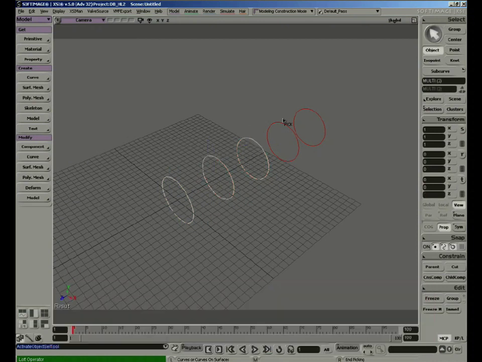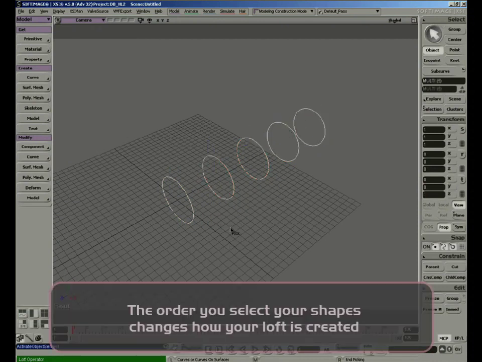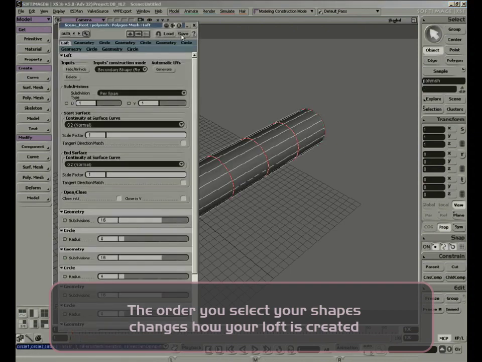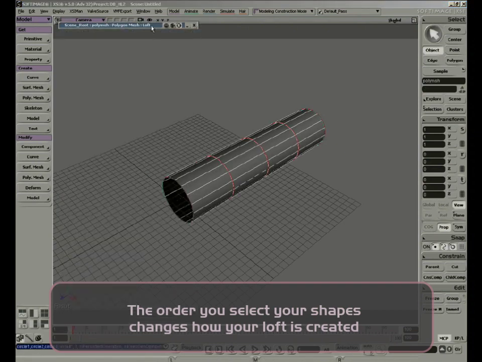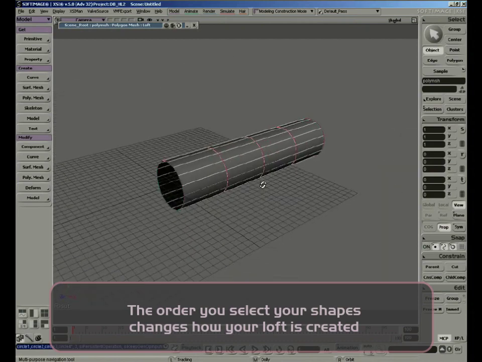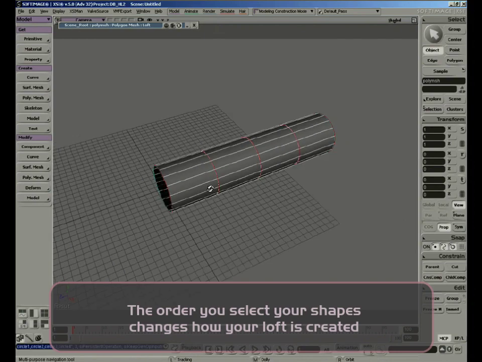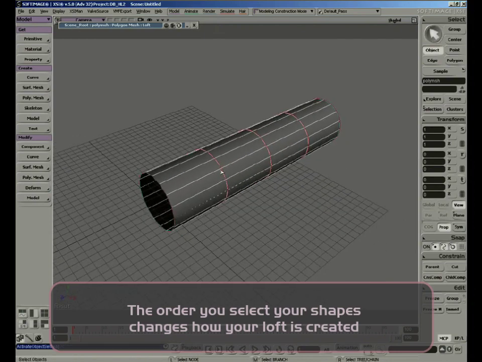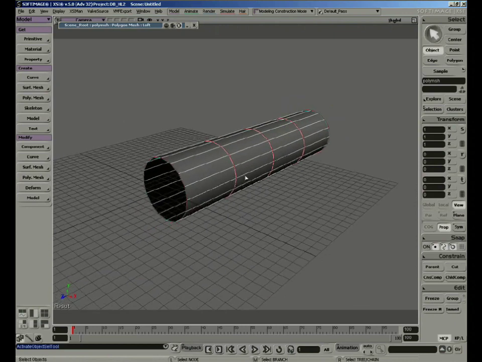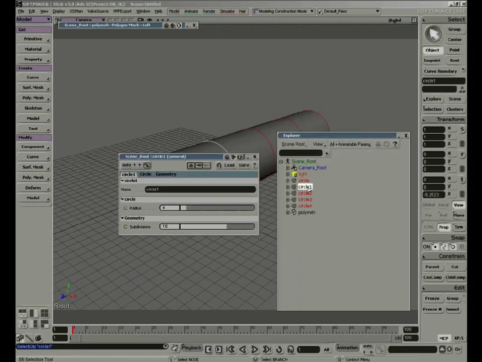Select the objects in a clockwise manner, and right-click. This will create a skin between the curves.